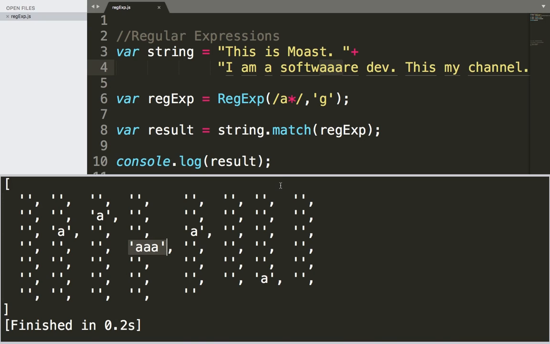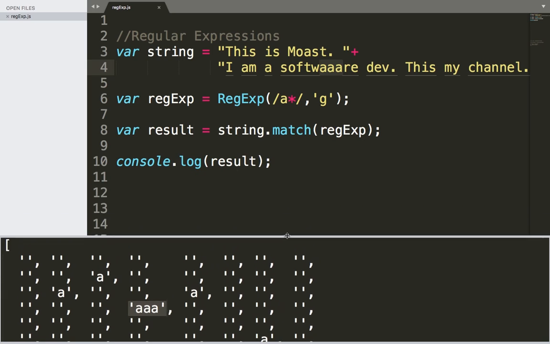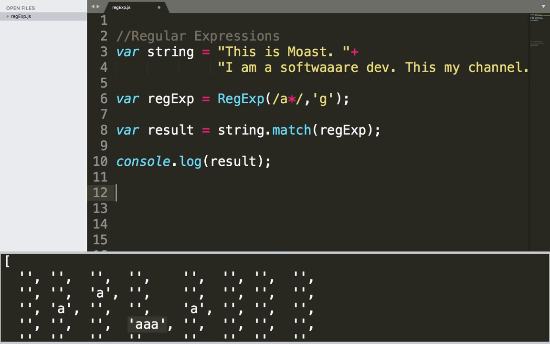So these are three important operators. Let me just recap here and write the function of each one. We have the plus, which is going to return only one or more times of that regular expression.